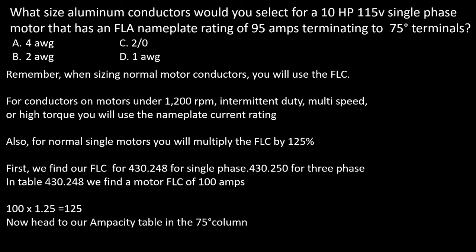Then we have to watch out here. We're going to head to our primary ampacity table, but we have to be careful. There was a subtle distinction here. Did you catch it? It's wanting us to use aluminum conductors. So in this case, we actually have to head to the aluminum side of the respective table. We head down in the 75 degree C column, and we're going to find that we have to upsize this all the way to a 2-aught, which is around 2 sizes larger than what we originally figured when we did copper. So that's the difference there.